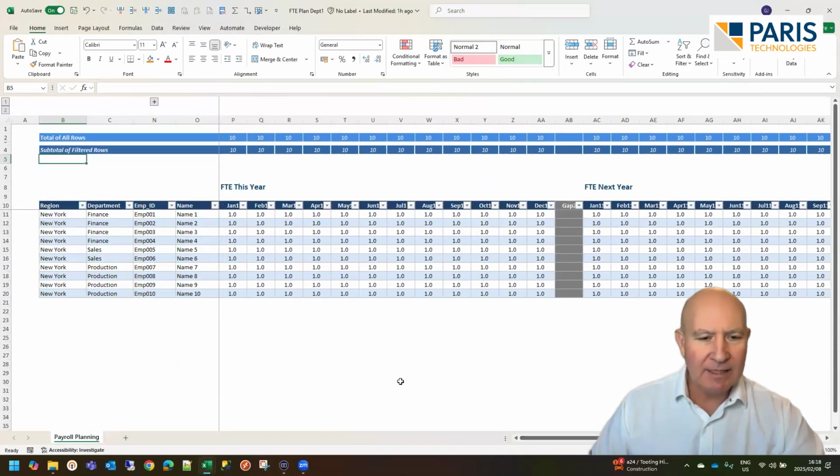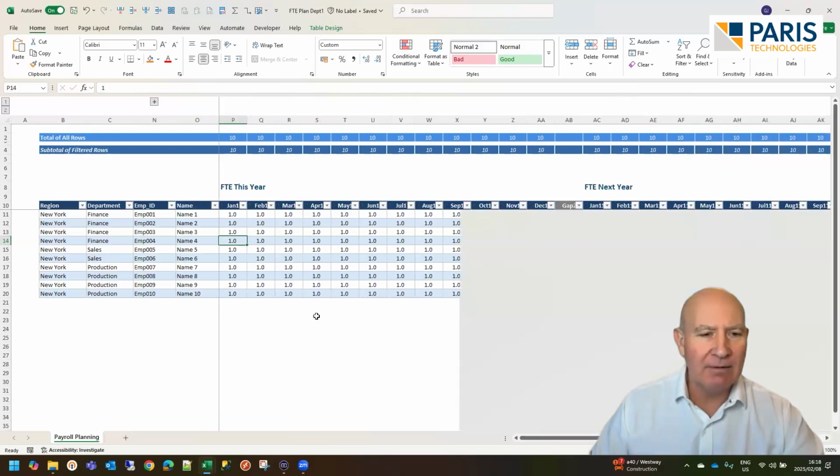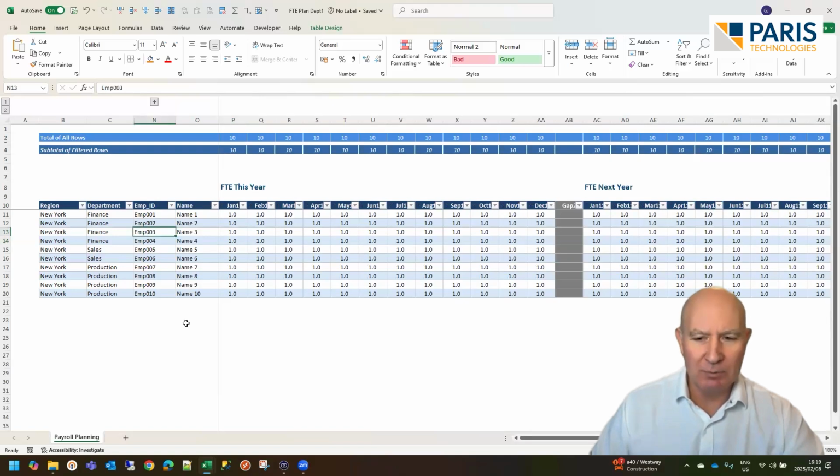They're going to give us their full-time equivalent, FTE, and for each department head or region, they just fill in who's here and who's not here. Now, I've given you a whole lot of user-defined fields that you can use if you want. It's defaulting for region and department. If you use any of these user-defined fields, just make sure to use the same name in every template. That's the only important part.